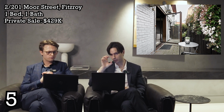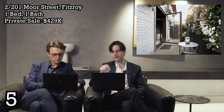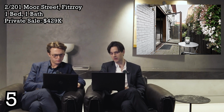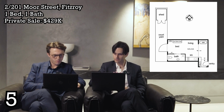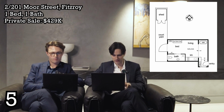So what do you think? I think a disclaimer for our viewers is that if you're looking to buy this sort of thing, you might be attracted to that price point and quantum. However, at that sort of size, you do need to ask your bank if they will give you a loan if it's small and if it's under, say, 40 square metres or 50 square metres. But that courtyard there, a little bit of X factor. I'm not sure. I assume that shed is for your exclusive use. I'm not sure if this is on title or if that's owner's corporation land as well. A little bit of unknowns there. You want to look at your Section 32 to understand, but I think it looks absolutely stunning, that property. Let's keep going, big boy. Let's jump into the next one.